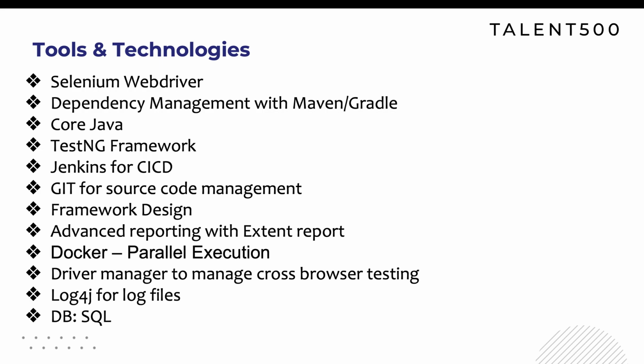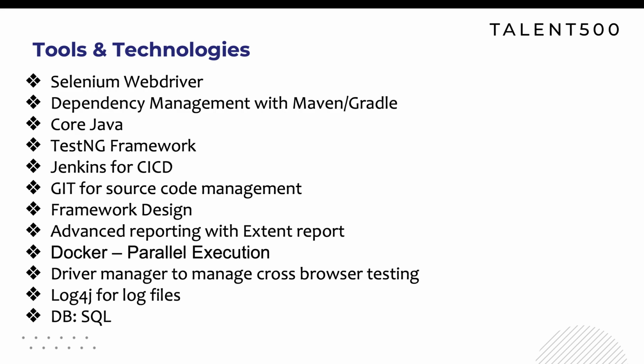Next one, Jenkins for CI/CD. As I told you, CI/CD, continuous integration and continuous deployment, is very important for automation. If you have an automation suite which is not part of your CI/CD pipeline, then really, guys, you are wasting most of your time and the ROI will never come good for your automation. That's why you have to learn the CI/CD pipeline. Any tool you can pick: Jenkins, Bamboo, CircleCI. My favorite is Jenkins, that's why I mentioned Jenkins here. So learning about Jenkins or the CI/CD pipeline concept is the next one that should definitely be on your list.